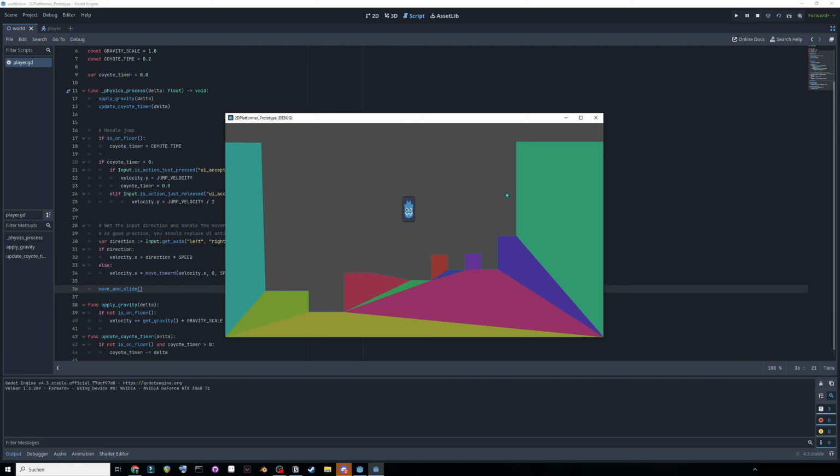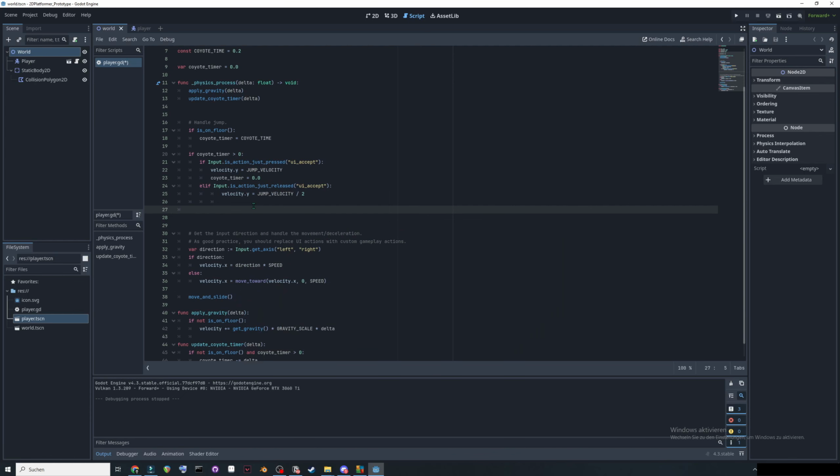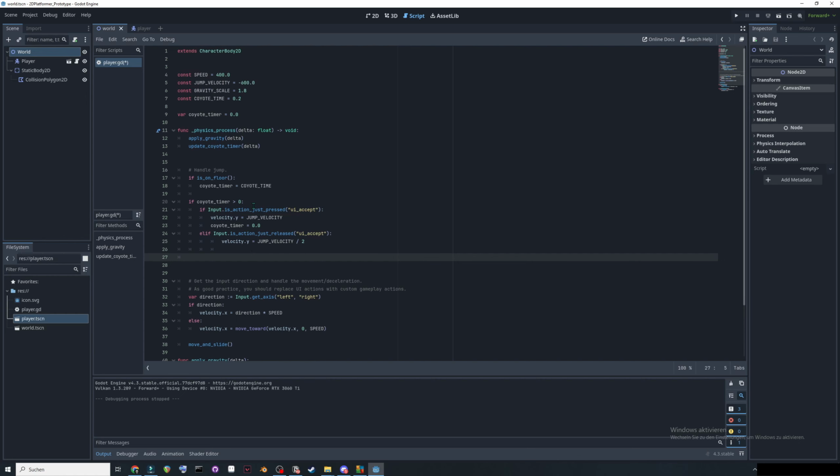So we implemented the first of 3 mechanics. Let's go now to the variable jump height. Because every time you press, no matter how long you press the button, it will always result in the same jump height. But what we want to do now is if you press the button only a little, the jump will be smaller, and if you press it long, it will be to the full height. So back in our player script I think it's just 2 lines of code here.